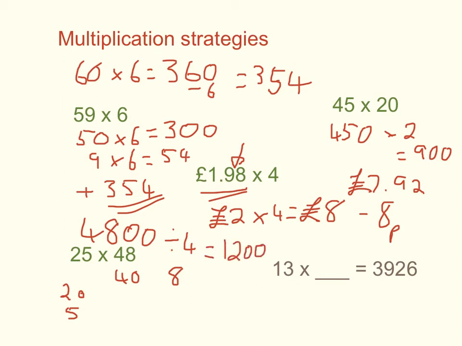And then finally, the really tricky example. I guess here it's recognising that 13 times 3 is 39, so 13 times 300 will give me 3,900, and then I would need 2 more lots of 13 to make 3,926, giving me 302. An enormous well done to anyone who got there with that one.